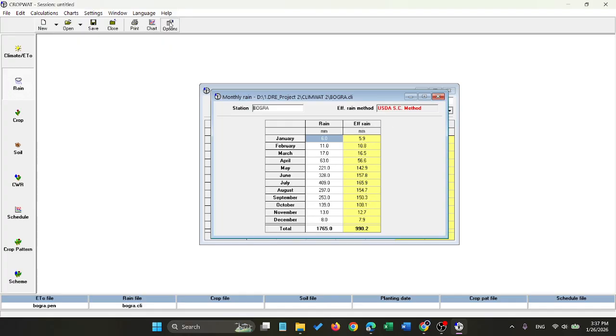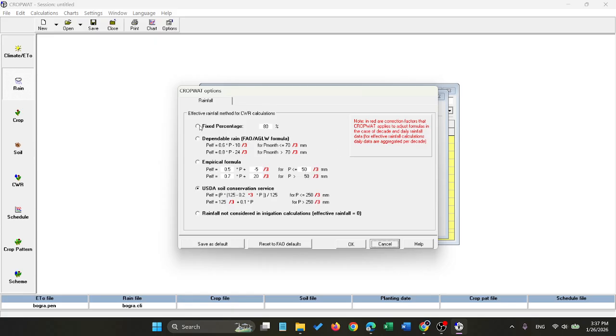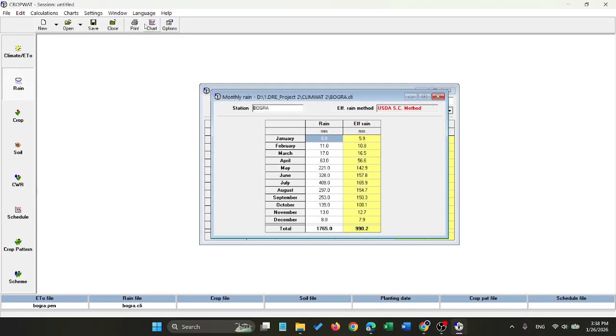If you want to edit something, then from the options section you can use the fixed percentage method, dependable rain method, empirical method, or rainfall not considered when the effective rainfall is 0. You can take these five types and see all the graphs in your paper. Initially, I used the USDA Soil Conservation Service method, and you can plot the graph here also.